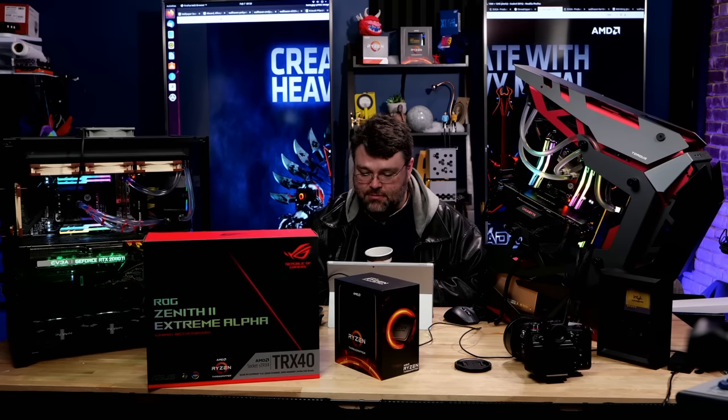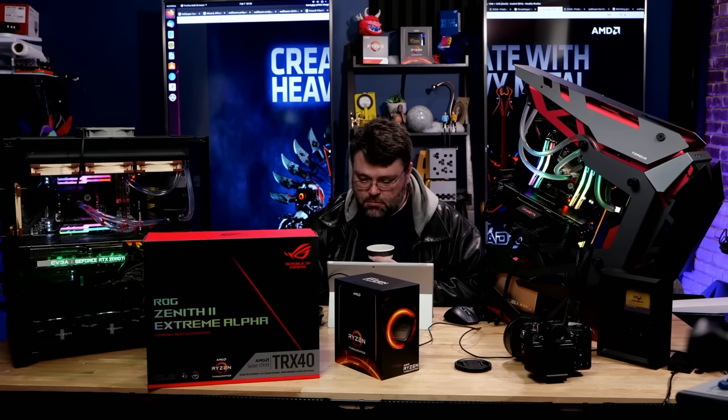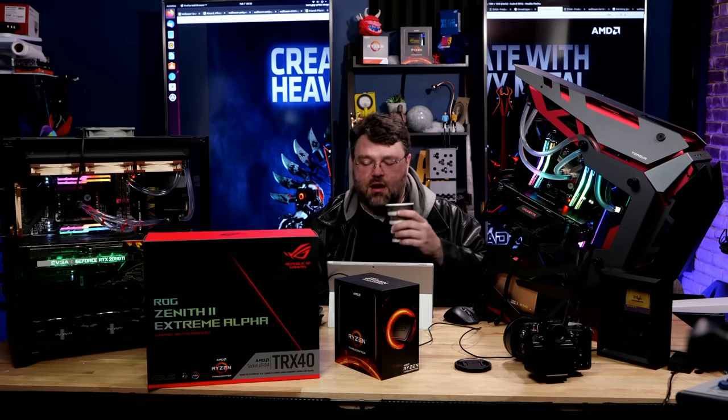Okay, the real question is, how fast is it at mining Monero? Pretty fast. When will the B550 come out for purchase? It doesn't seem like it's going to be too long, but I don't have any insider info. What material is the heat block constructed from? Copper? Nickel-plated copper.